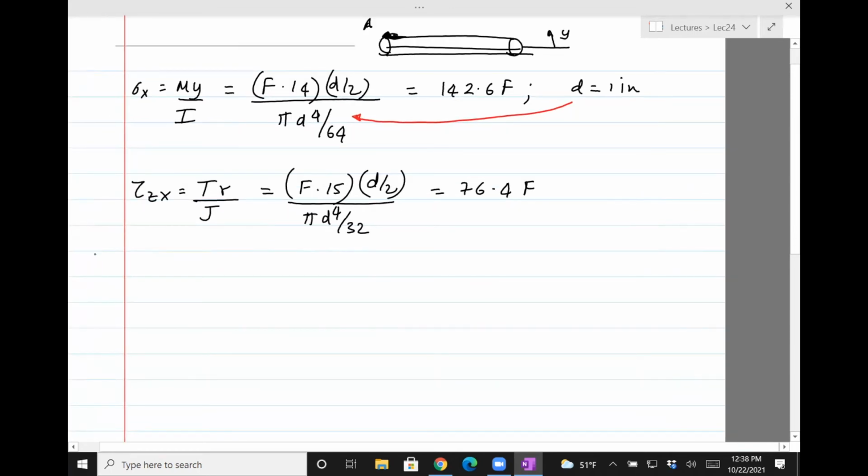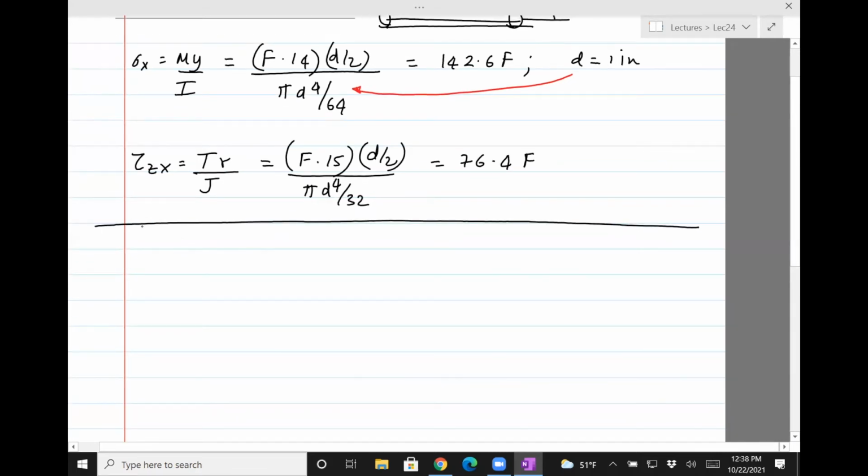Okay, so we've got the stresses, and now it's time to apply the stress theory. What we got here comes from things we've learned in the previous sections. There's nothing about failure theories yet. It's now that the failure theories come in, and what we're going to do is very similar to what I did in problem 1. Once you've identified the stresses, it's a matter of applying the same formulas as before. So let's do the maximum shear stress theory.